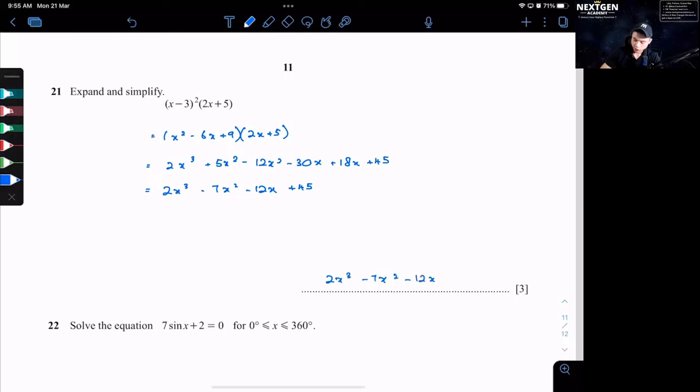You just need to cross multiply it between the 2 brackets. Okay, just expand the bracket. Okay, when they say simplify, make sure you put the ones that are the same family. So like your x squared and x squared, your x and x, you all got to just sum it together.